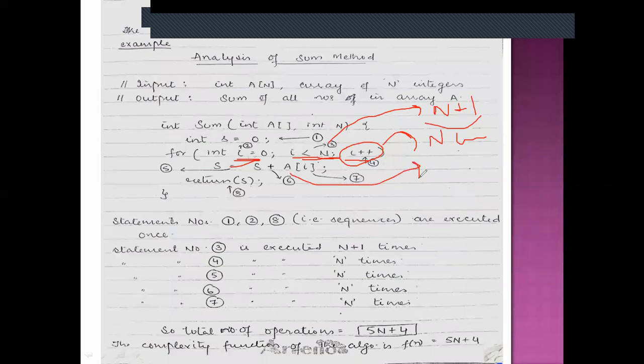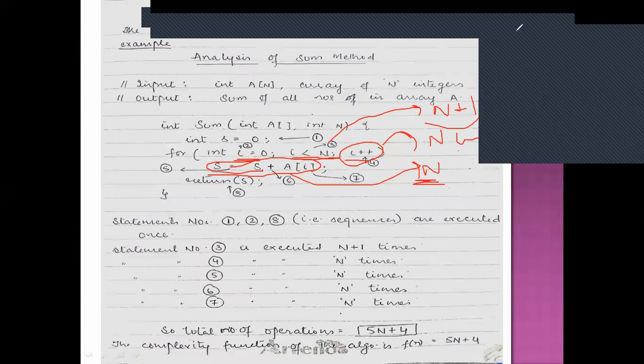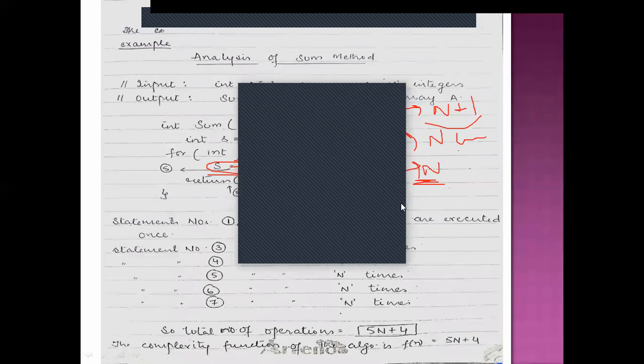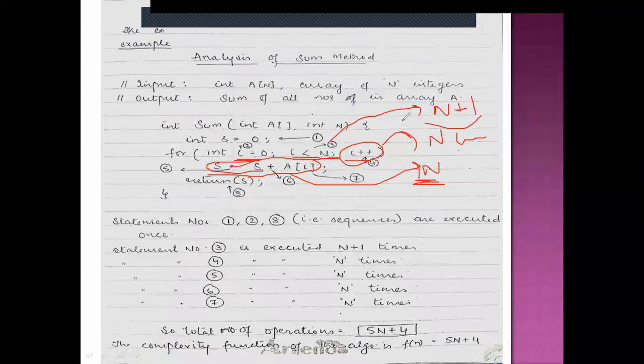And how many times am I performing this? If I'm taking this as only 1, this particular statement is being performed n times. Any doubt in this? I'm getting some messages. Okay, so you need to write it down in generalized format. Suppose there were 5 elements, so this is being incremented how many times? 5 times. And whatever statement is inside the while loop also runs 5 times, and this comparison operation runs one more time. Why? Because you have to compare for a false value also.